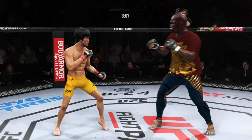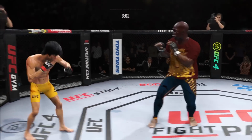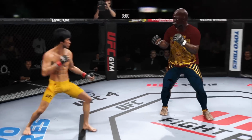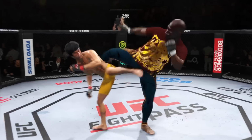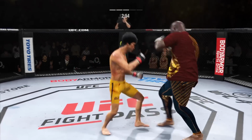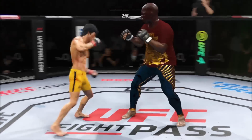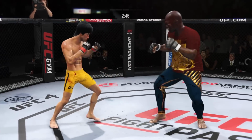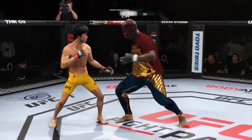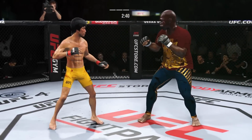Just over 3 minutes to go. Yes, they heard him in the last round. Same exact one. Nice punch there. Oh, big head kick lands. Not there. Lands with the kick there. No pad on that foot. No shin guard. He's taking all of that kick every time he throws it.